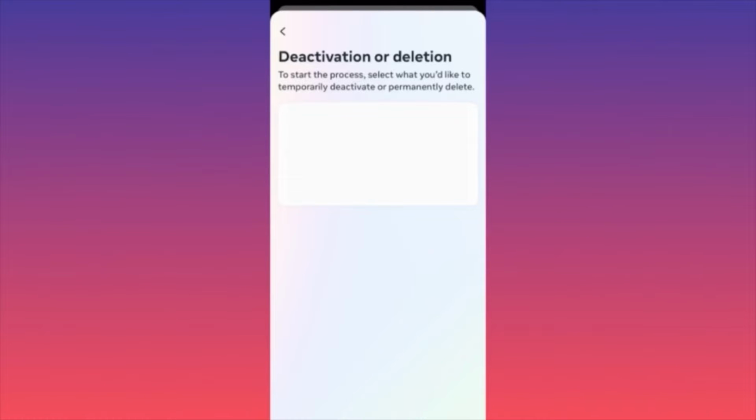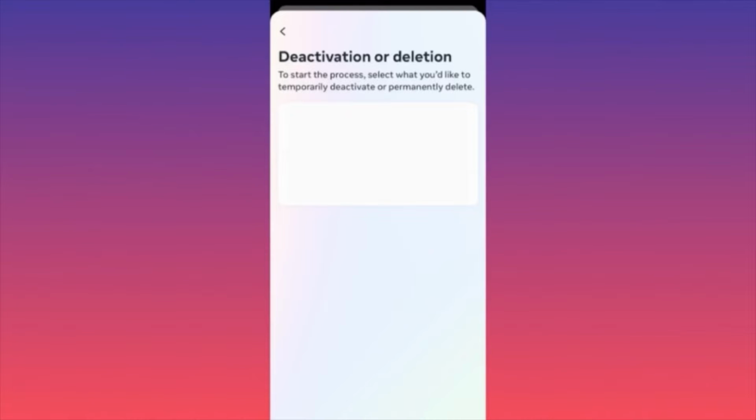A very important note is that when you click delete your account, you will have up to 30 days to go back and recover the account. After these 30 days expire, you'll no longer be able to recover your account and your data. So you want to make sure that you really understand what you're trying to achieve and what the goal of the whole action is.